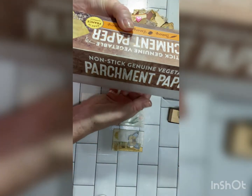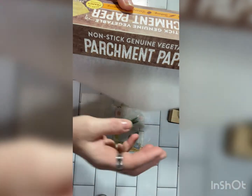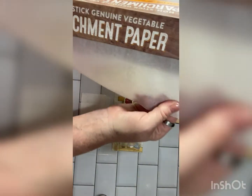So I got mine from Sam's Club. So I have this big old pack here that I need to use up. So all you have to do is tear off a piece, which is never easy for me.